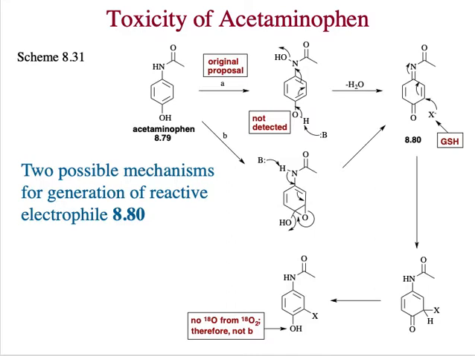Here's another example. We have acetaminophen, and notice again how this is another case where the most electron-rich double bond, the way we have it drawn, is this one. The other way would be one of these two double bonds. This is a resonance structure, right? In the benzene ring, those double bonds are resonating. But in any case, this is where the electron richness would be, on one of these pi bonds.